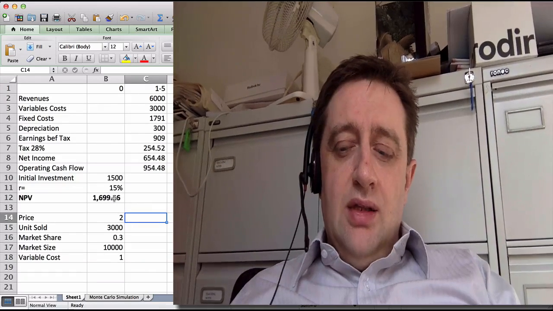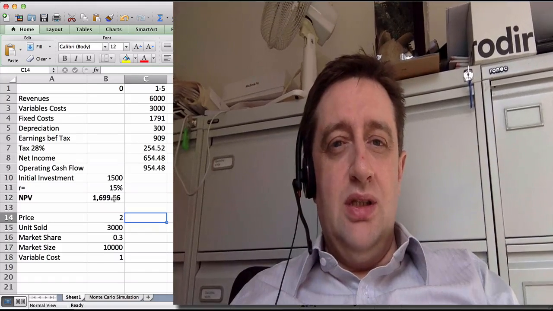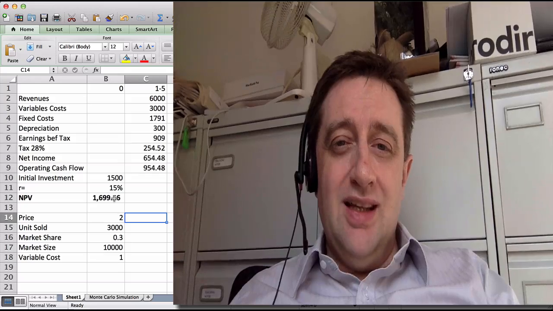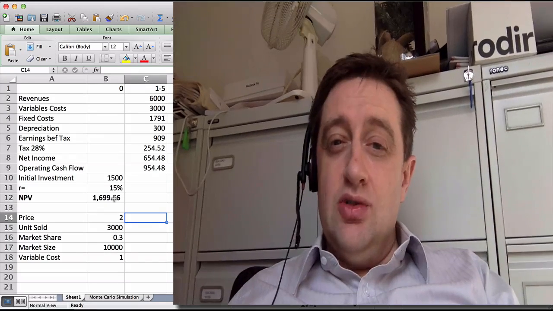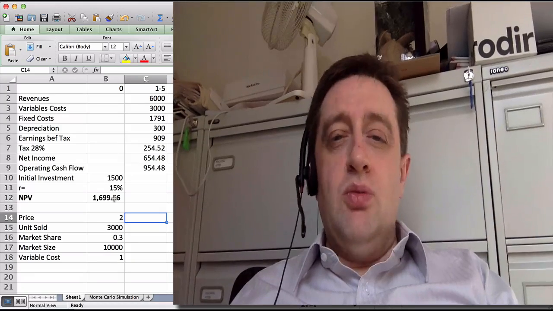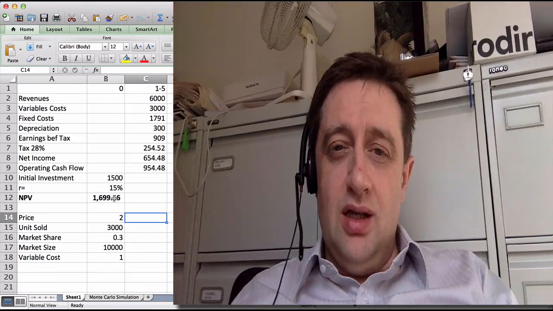It does seem really complex, but I like this method because it basically takes you to the next stage of sensitivity analysis. It allows you to calculate distributions. And if you do statistics, we say if you come up with one estimate, that's just one estimate. How do you know how accurate that estimate is?